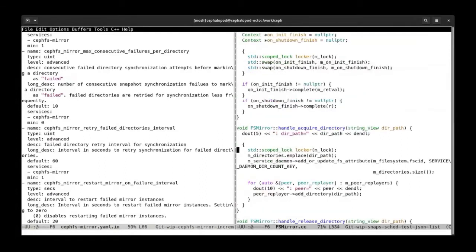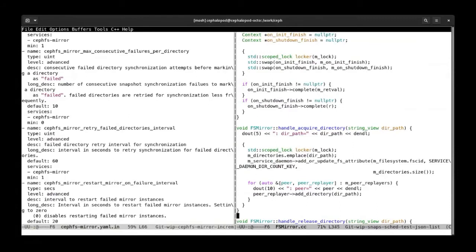Again, we get these handle acquired directory callbacks from the instance watcher class, which tells us that this directory has now been acquired or released. You'll see the service daemon thing again and again in these places. It updates a metadata blob managed by the service daemon, which notes how many directories have been scheduled to this mirror daemon.